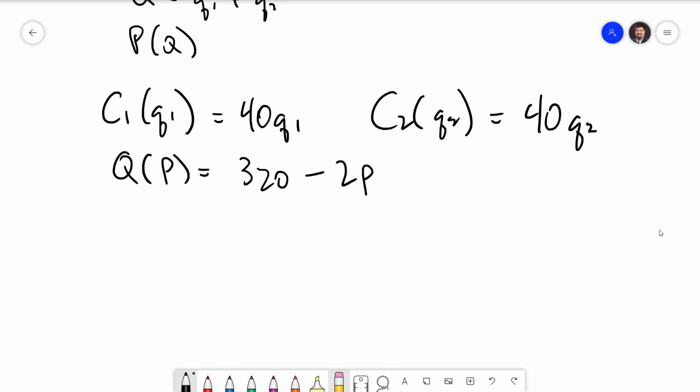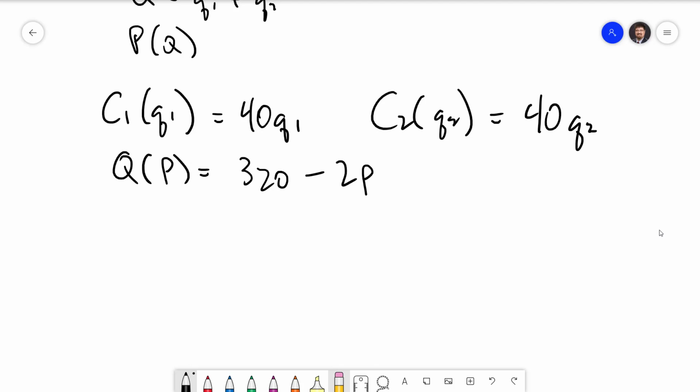Remember that the basic assumption of the Cournot model is that firms choose quantities. This means we're going to have to put the entire problem in terms of our two quantities, q1 and q2. We can see that our cost functions already look like that, but our demand function is Q as a function of P, and that's not going to work. This means that just like in monopoly, the first thing that we always want to do for Cournot is to make sure that we have our inverse demand function. So we're going to take our demand function and solve it for P.